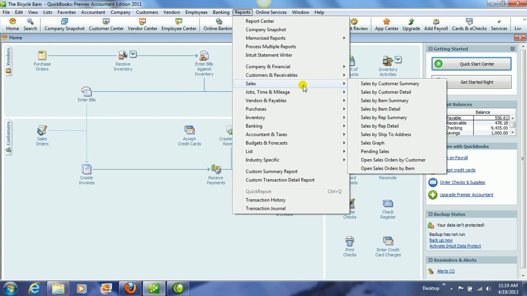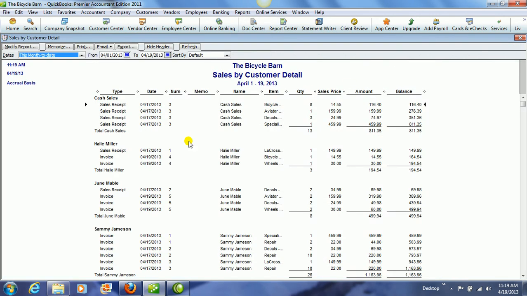And you can look at sales information. You can look at sales by customer. You can look at that in summary format or in detail. So let's go to sales by customer detail. It shows exactly what each customer purchased.